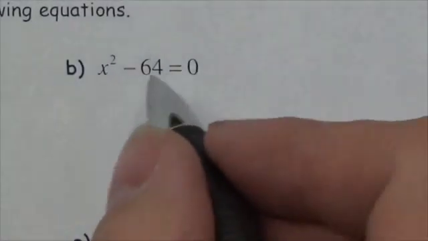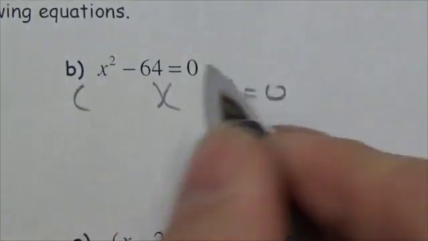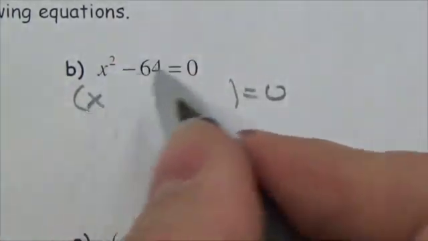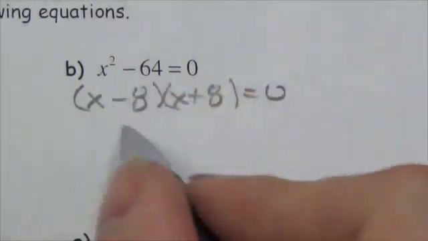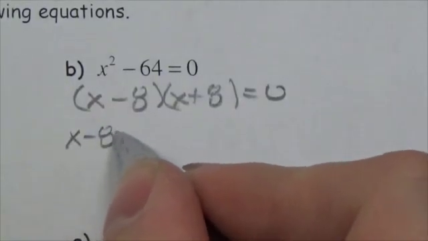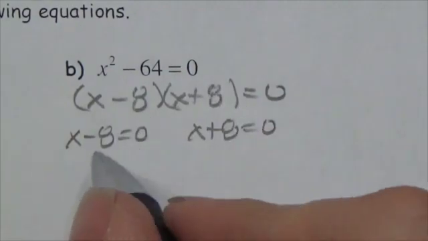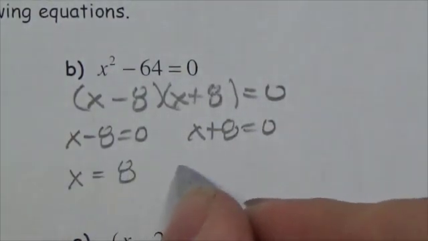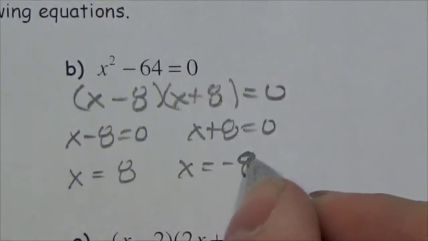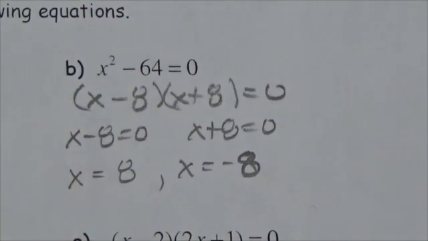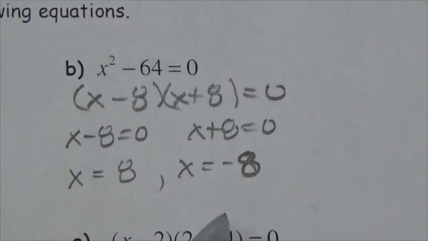Let's take a look at this one. You've got two terms here, so I suspect this is going to be a difference of squares. And I've got a square minus a square, so that's right. So this will be x minus 8, x plus 8. Multiplying those together to get 0 means either x minus 8 is equal to 0, or x plus 8 is equal to 0, in which case x would be equal to 8, or x would be equal to negative, I don't know why I wrote 3 there, negative 8. I'll just change that real quick. And there you go. Those are our two solutions. And again, I can walk this one backwards here, but this is what we're looking for.